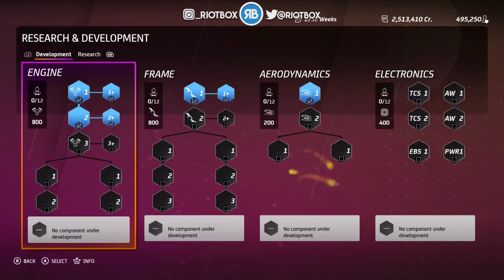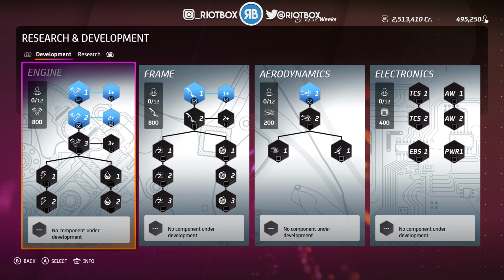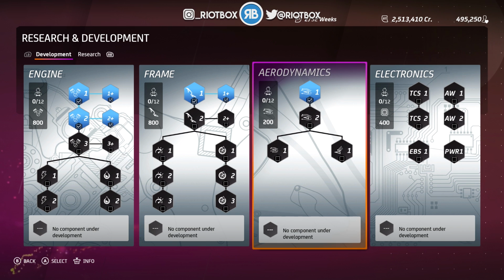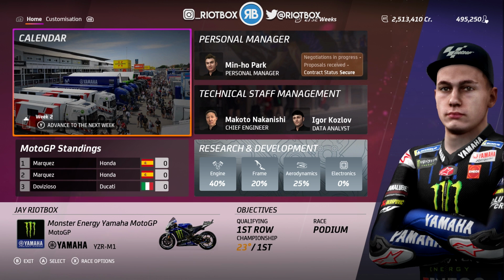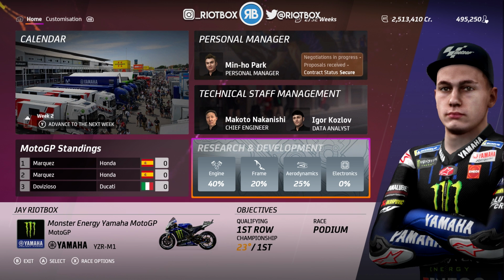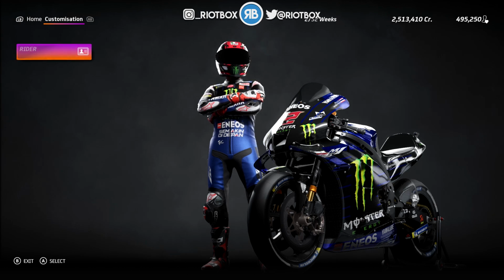Engine and chassis have to be areas to focus on. We've got only 800 resource points for certain departments. So, I mean, can we beat Marquez yet again? It was pretty tight last time round. So hopefully this season can be a little bit better.